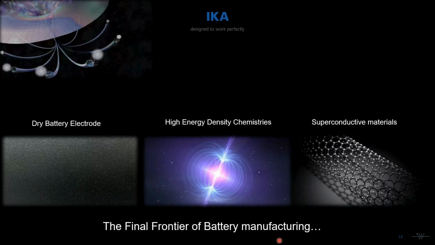And of course, more and more in the industry, we are seeing the integration of these superconductive materials. So these carbon nanotubes, these graphene-like structures, which can greatly improve your charge times and increase your energy storage. These can also prevent the dendrite formation on your lithium metal anodes, so very important there. And of course, they have exceptional mechanical strength.